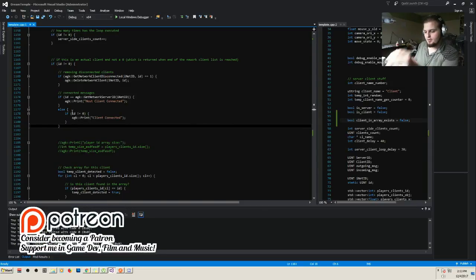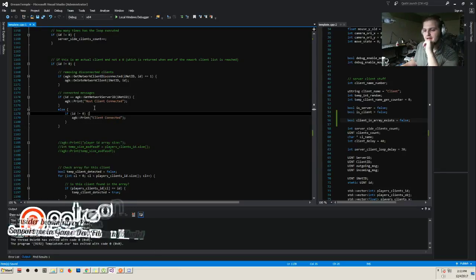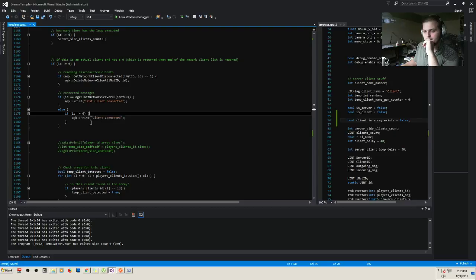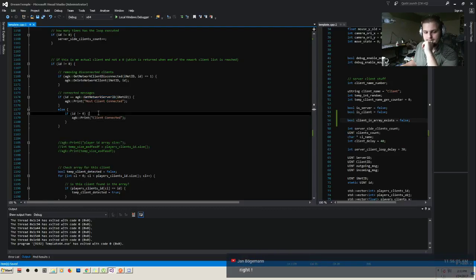I just got the client system connection figured out for now. Get network server ID. Okay, so by this time we have the ID. We just need to do the following.